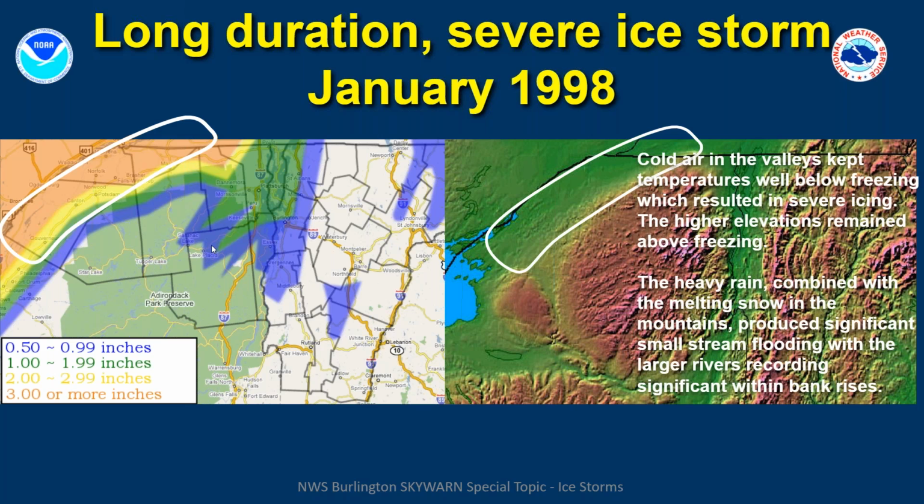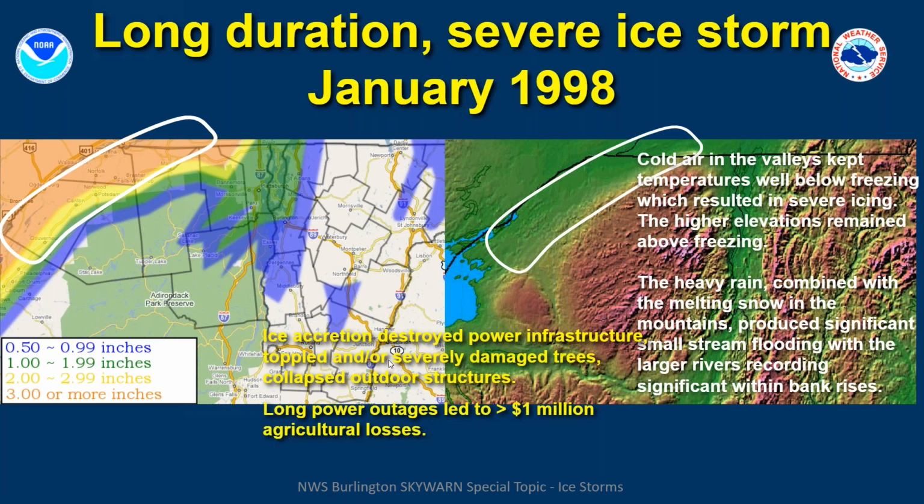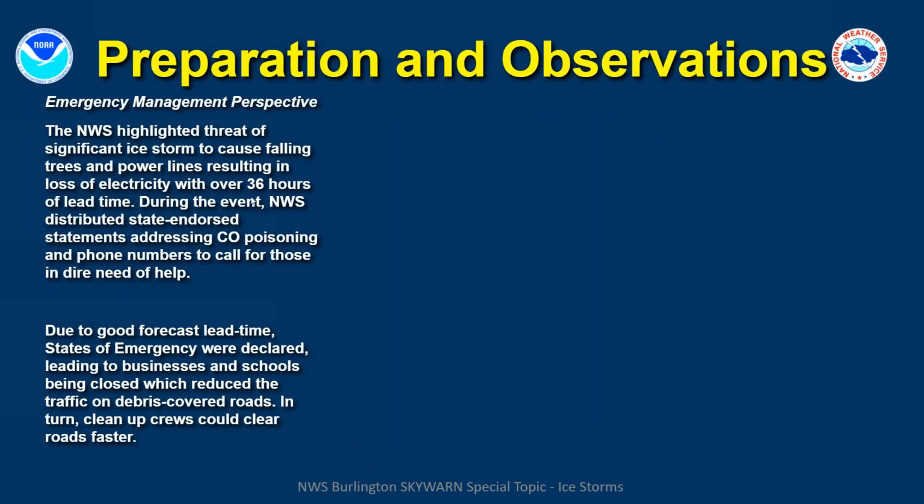And this particular ice storm was so historic partially because there was just a lot of rain as well. So there was flooding. We saw huge impacts due to the combination of flooding and ice accretion. Now, the summary: we saw a lot of power outages in the region with tremendous agricultural losses. So we'll just go over, there's a really good report that was done after the event, and some highlights I'm going to hit here.